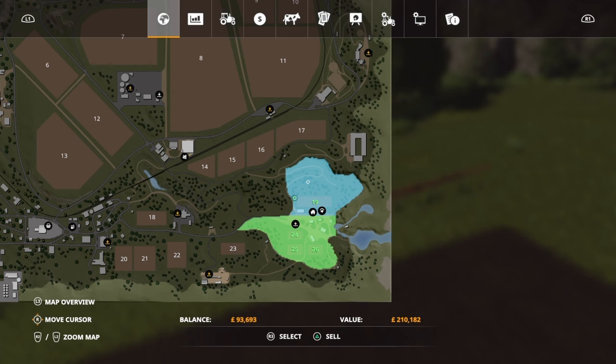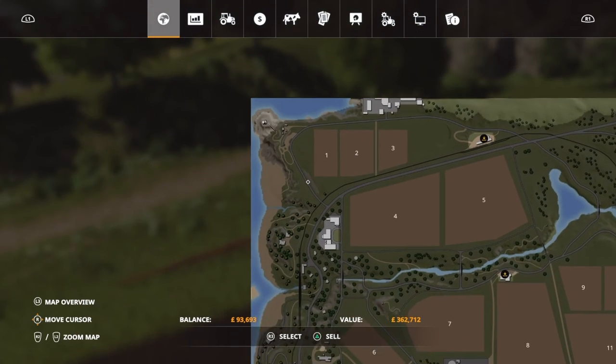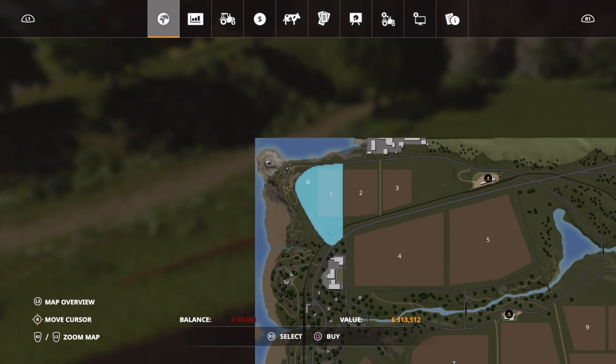210,000. Let's have a look. If I was to sell all my land just now, I'm going to have to use my calculator for this because I'm not that smart. So we're sitting at 93,693. We add the value of the land there, and that's £666,587, which means realistically right now we could buy field 1 and get ourselves set up over there.